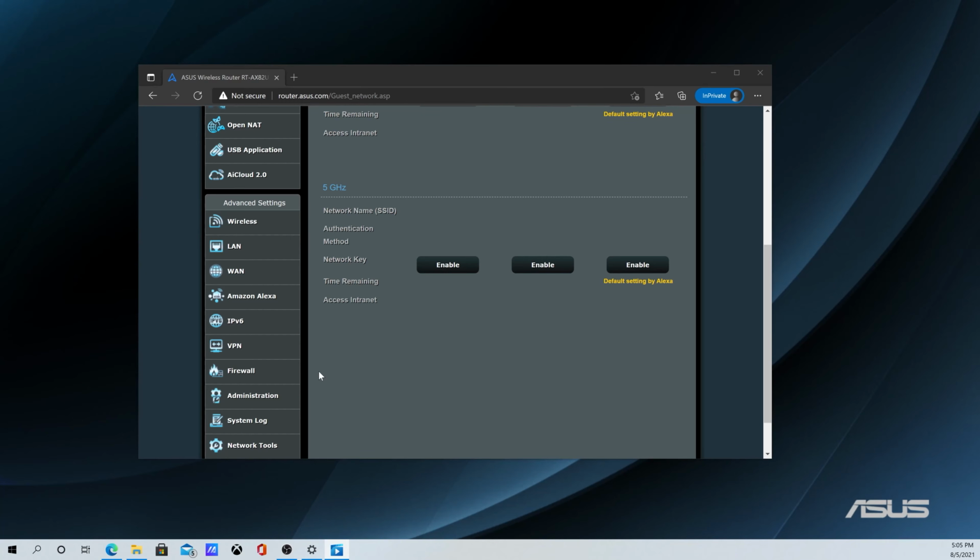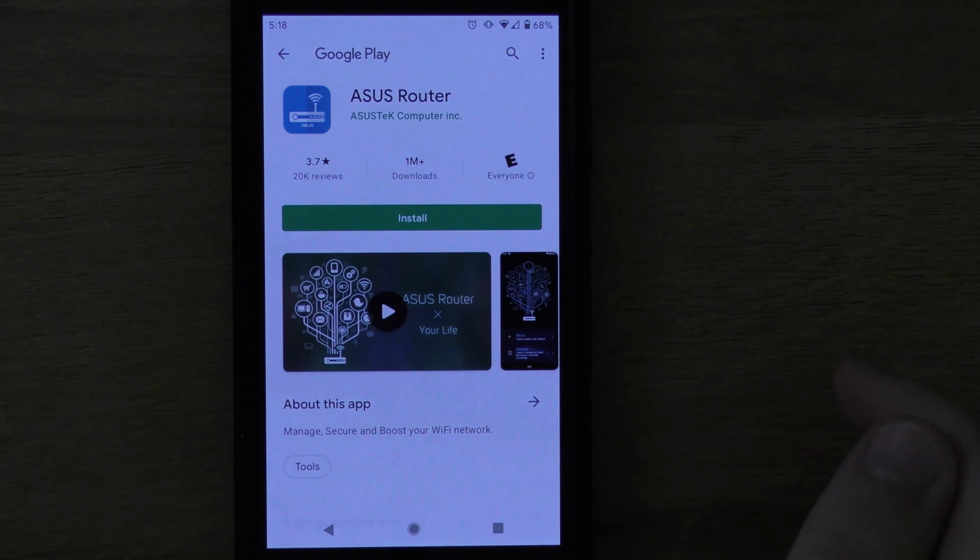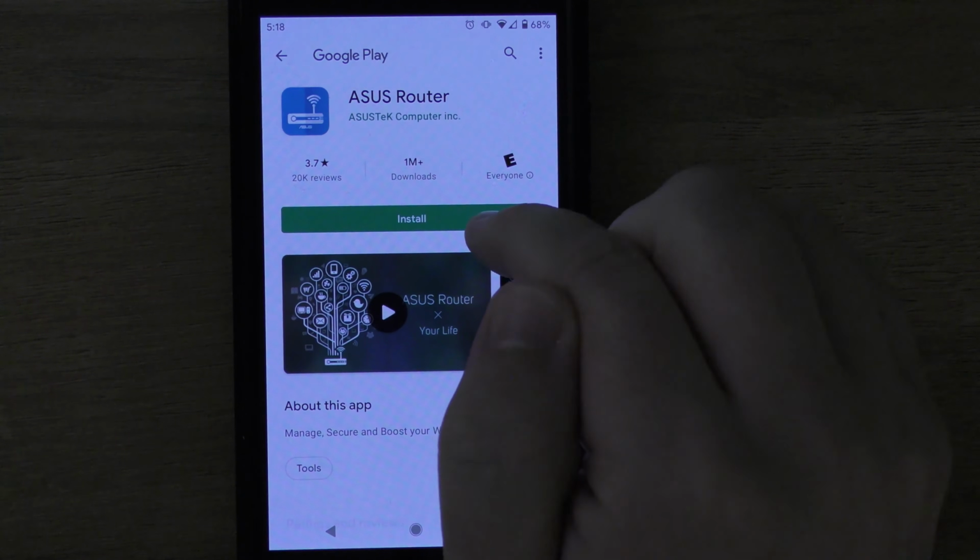change your firewall settings. If you go to administration, you can update your firmware. You can look at system logs, you can look at network tools, and there's a ton of other configurations for this router. You can install the ASUS Router app by either going to the Google Play Store or the Apple Store. Just look for ASUS Router and install.